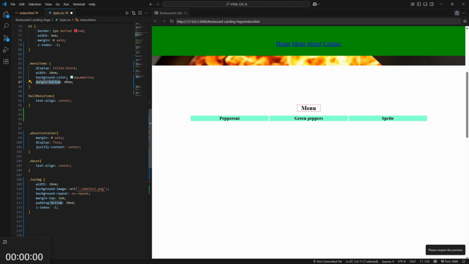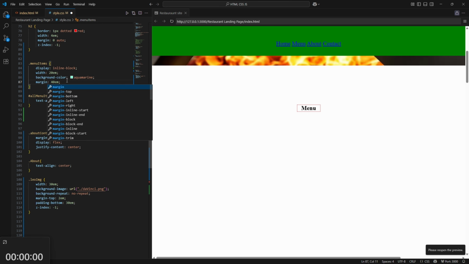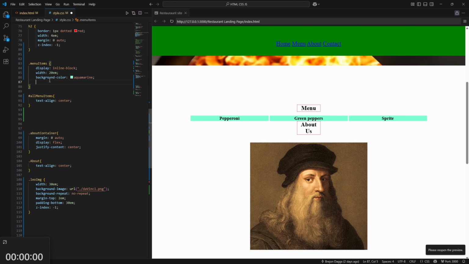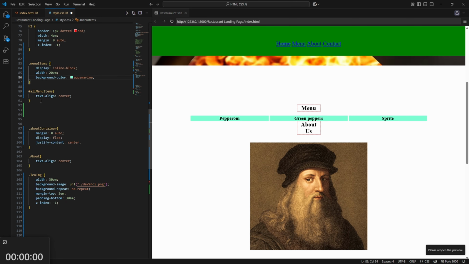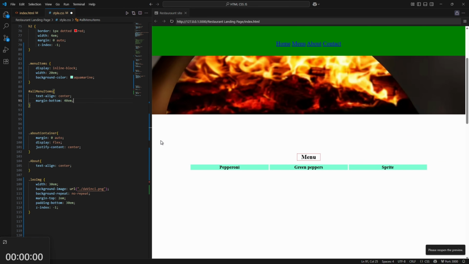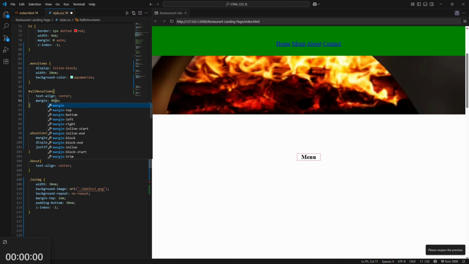Let's do the shorthand. That's our margin items. So we want that to stay like this. Actually, no, we don't. We don't need this margin bottom right here. I would rather that be under all menu items, because that is our book. So that's going to be down there. And up top, well, this is the one I actually want to make a shorthand.